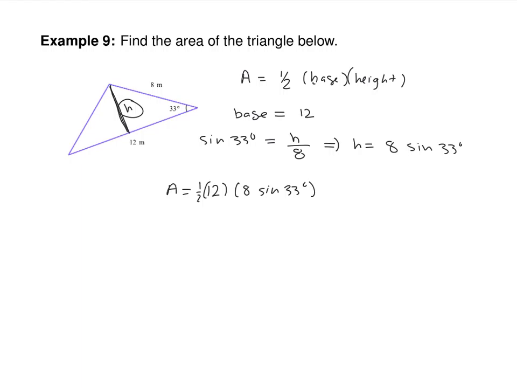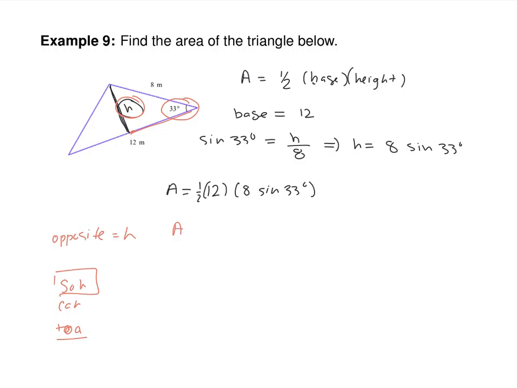Why did you use sine? I used sine because I needed to know the height of my triangle. And relative to this angle right here, that is the opposite side. Does that make sense? Yeah. And so I think I need to use a trig ratio that involves the opposite somehow. And that's either sine or it's tangent, right? But tangent's out because then I would also need this adjacent side, and I don't know that side. Okay. So hence the use of the sine. Does that make sense? Okay.